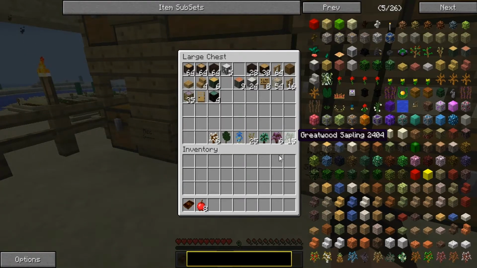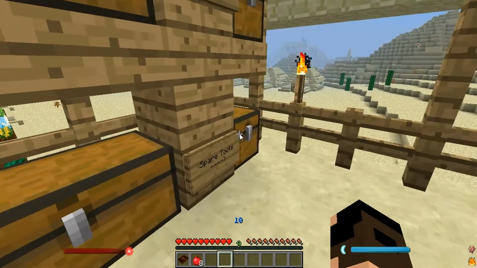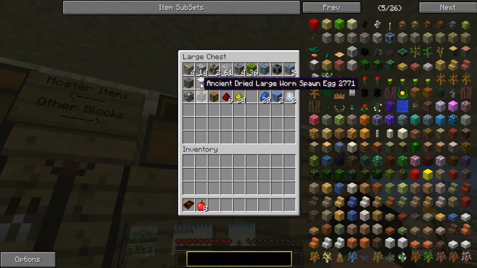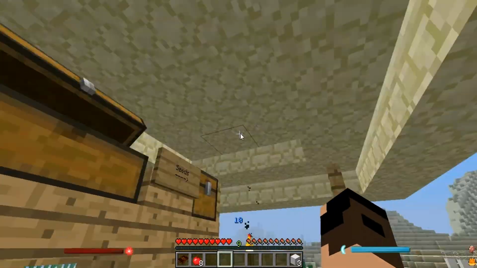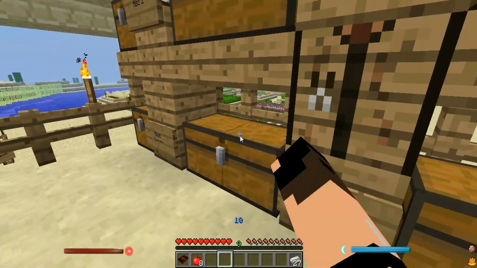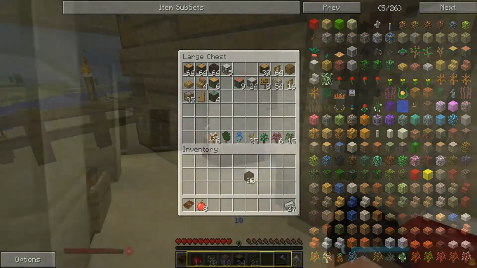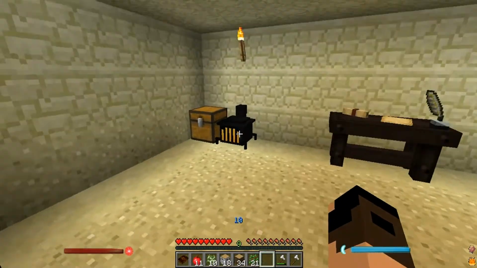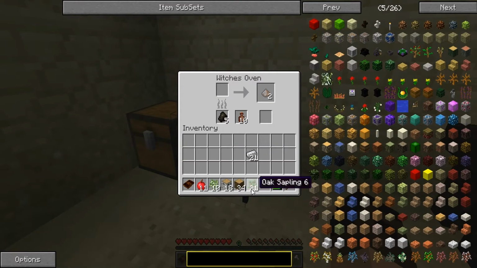Saplings! Okay, so, oh my god, I have no oak saplings. I have no birch saplings. Okay, where's my axe? I don't have an axe. Okay, problematic. Let's just make ourselves an axe. Okay guys, I am back. Now, I didn't actually have any saplings whatsoever, so I actually had to go out and get some. But there we go. Oak saplings.